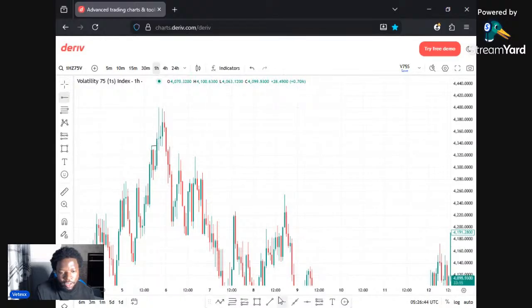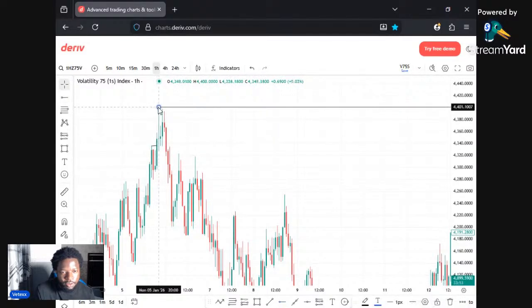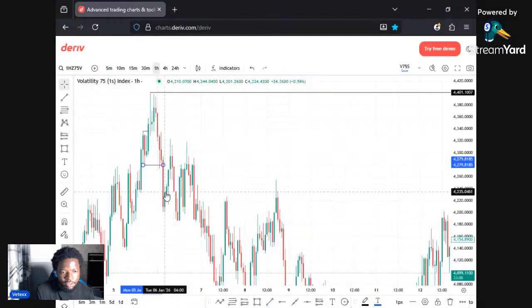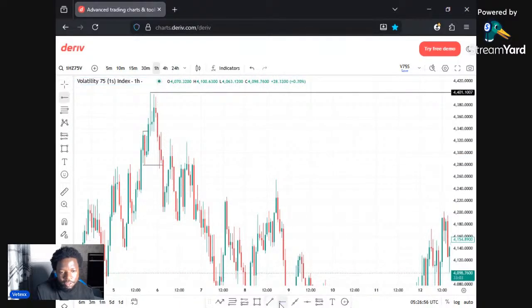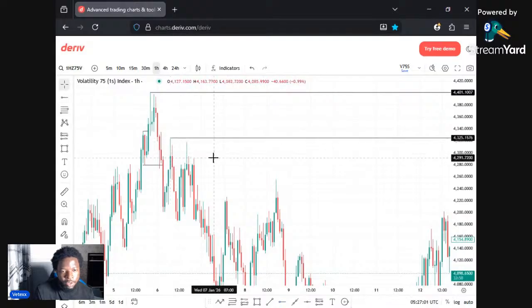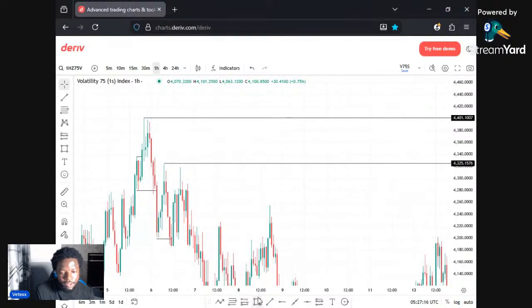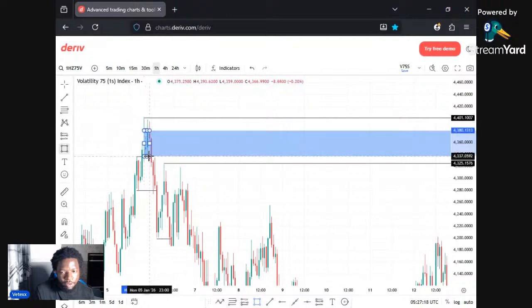Then we have our protected high around here. Price gave us our first break of structure after taking out that low, and then it retraced 50% again, giving us structural liquidity to be taken out later, and it returned back to give us our second break of structure, which is this. And the whole of this zone is our POI.